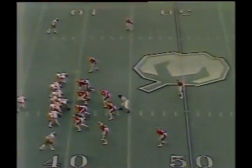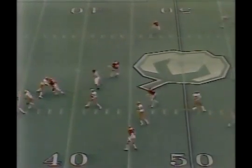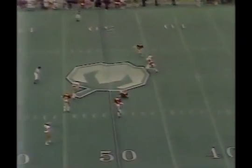Flutie with the ball. And it is picked by Phelan, his roommate, down at the 45-yard line for 15 yards. It appeared that the Houston Cougars here were trying to play a little man underneath with zone deep. It looks like they're lined up in a 3-deep defense. But again, a beautifully thrown pass right here, delivered by Flutie, and gets there before the defenders can respond.